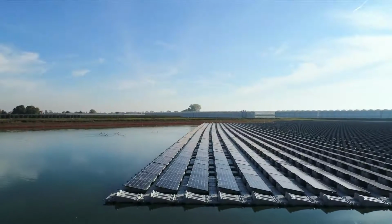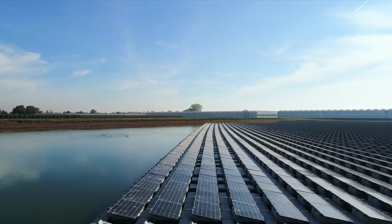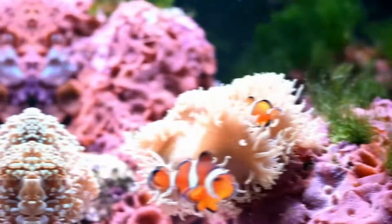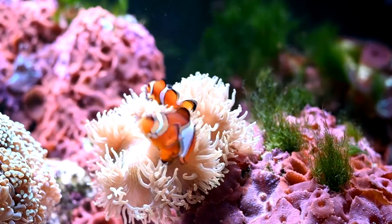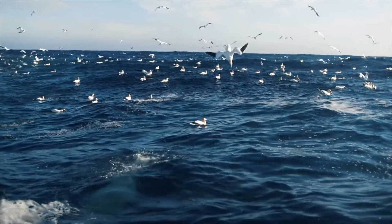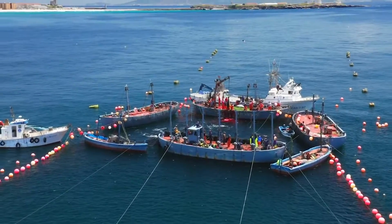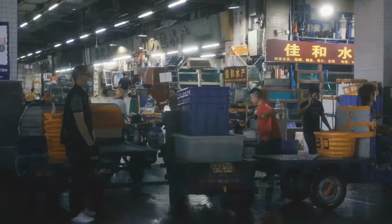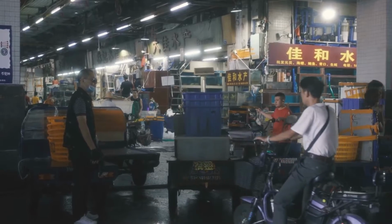How? The solar panels are spread across the reservoir with enough gaps that light can penetrate and support a healthy subaquatic ecosystem. This means fish can live and thrive, with the added bonus that the panels serve as artificial islands that shield the fish from natural predators like birds. Locals can also navigate along carefully laid out channels and, when the fish have reached sufficient size, reel them in for the local and national consumer market.